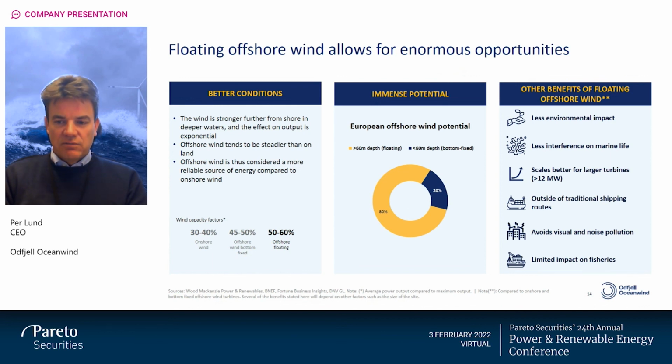The consenting will be a critical bottleneck in terms of how fast the projects will be realized, and we already see that there is a lot of strain on the regulator's capacity. But if even a small portion of what is in planning now is being realized, we for sure see a strain coming on the supply chain in all parts of it. This will be interesting and a potential conflict to the need for costs coming down.